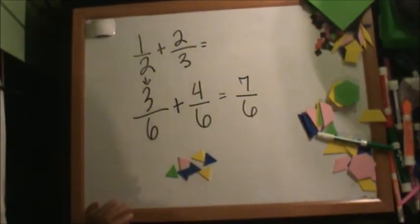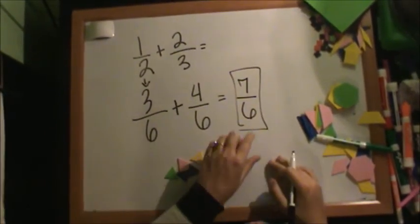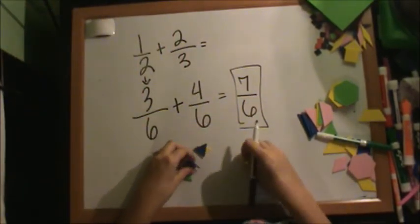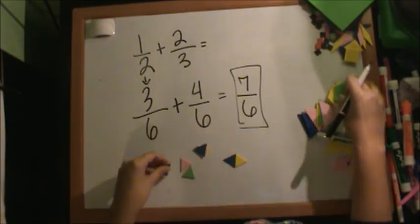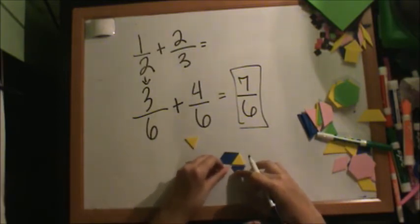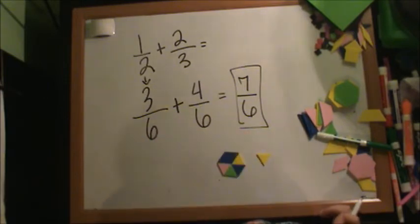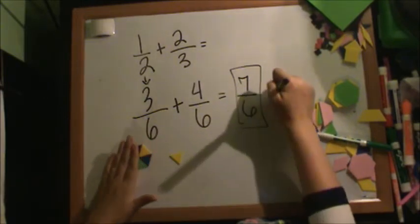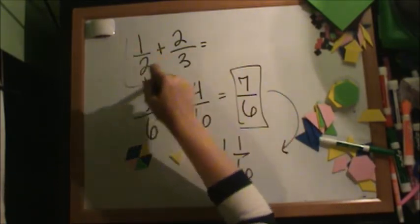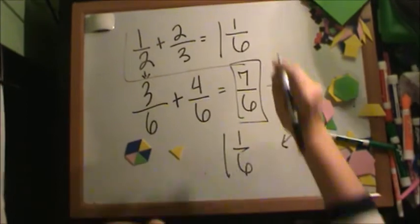Now, if you're allowed to complete your answer with an improper fraction, you're finished. If you need to switch this to a mixed number, which usually you should, we can try to put these into a whole. So there's my whole, and how many do I have left over? 1. So this becomes 1 and 1/6. So the answer to my problem, 1/2 plus 2/3, is 1 and 1/6.